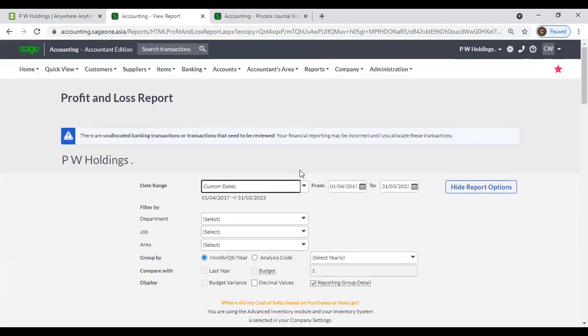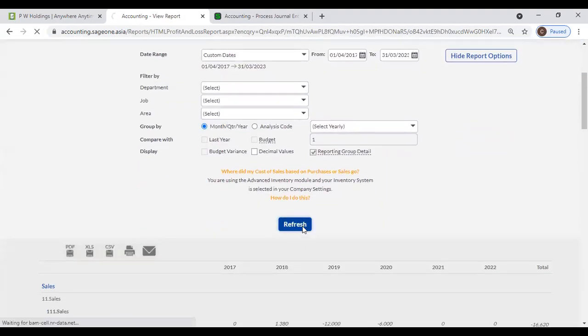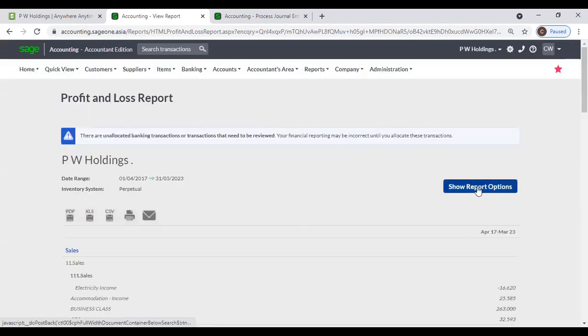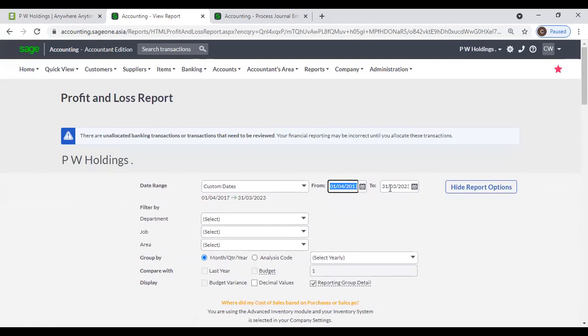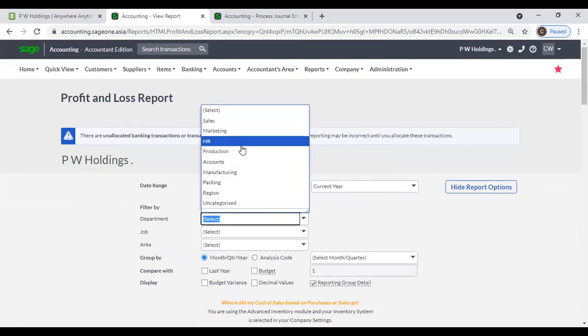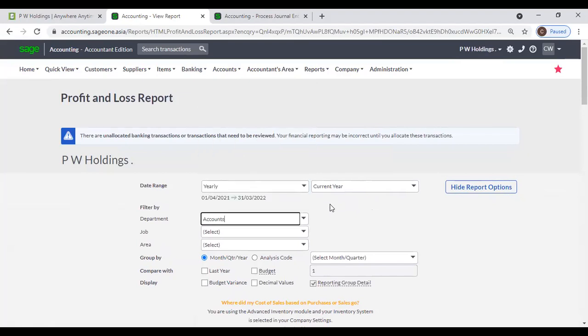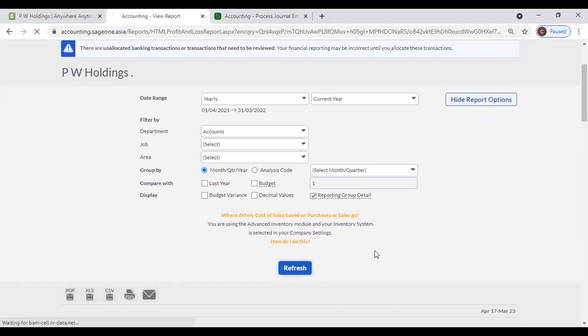And also you can select custom date and you can generate the report. Okay, you can select from date and to date here, and you can view the report. Next, filter by. If you select any analysis code from here, you can view that analysis code profit and loss report.